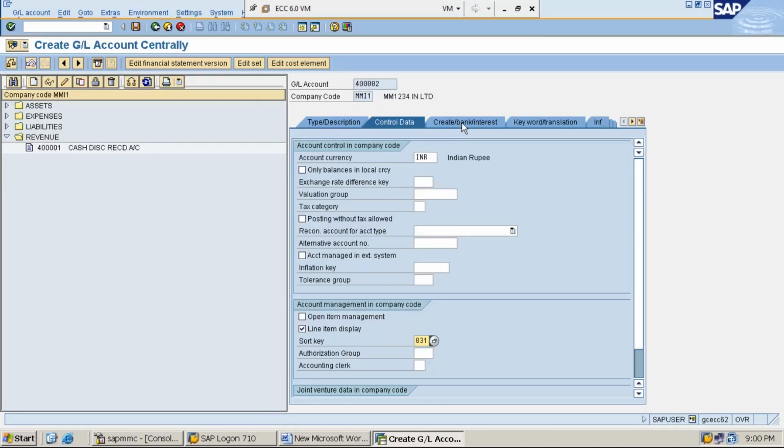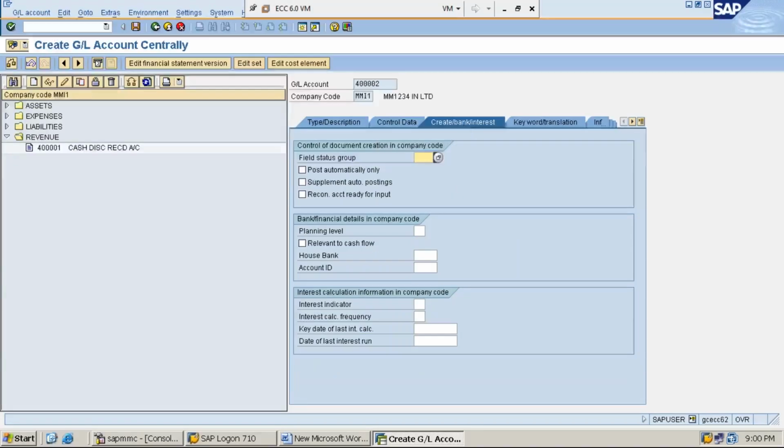Click on create bank interest tab and give the field status group G029. So what is this G029? Just let me show you.